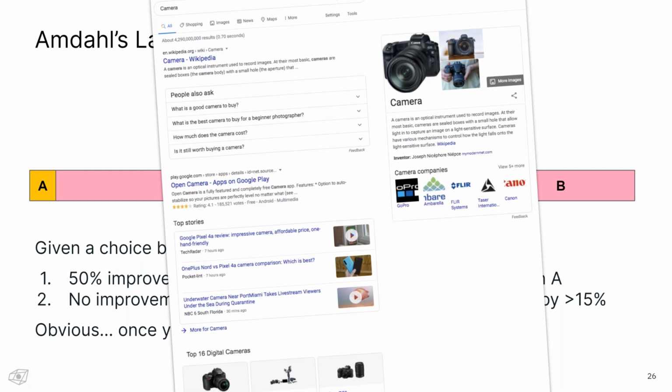This also lets you rule out categories of work too, right? This lets you say like, oh, well, I don't need to do A, B, C, D here. I need to work on E. Because I know that improving A, B, C, D isn't going to actually result in any change to what the end user perceives in terms of performance. So this is a really important tool for prioritizing engineering work.